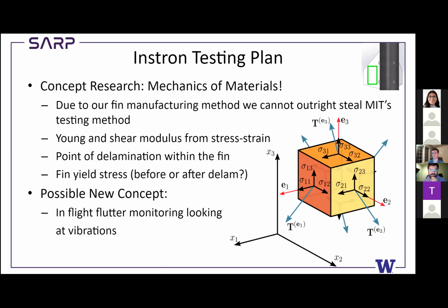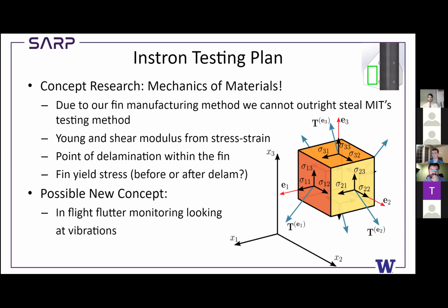And so concept research, we're just diving into how we might be able to apply MIT's testing method that they sent over to try and get us to send fins to them. But due to how we manufacture our fins, we actually can't just outright steal their testing method. So instead, we're going to be looking at some other things. Particularly, one thing that we want to look into is the point of delamination within the fin. When do things actually start to pull apart?